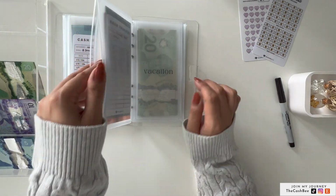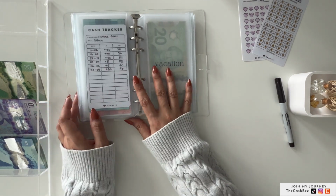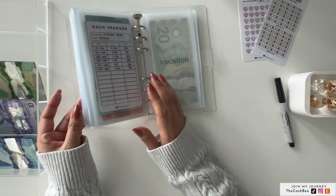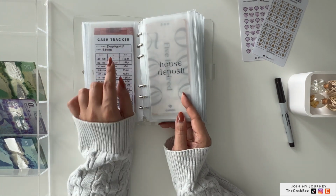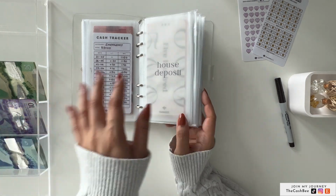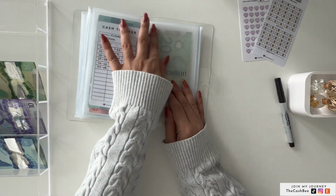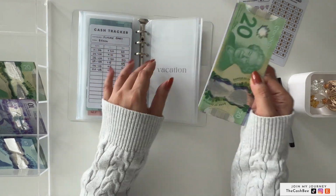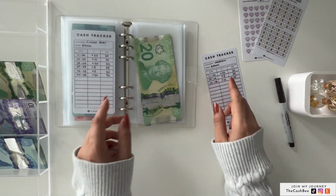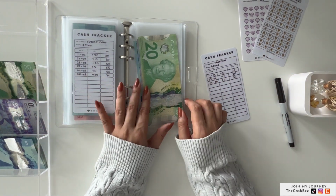My plan is to have a separate savings account. So right now I just have one. My plan is to have a second one once I reach 3,000 in emergency. So I can put that money aside and then all of this money can be in one account. That's the plan, but my plans keep changing. So wait and see. Once I do it, I will let you know this is what I've done.